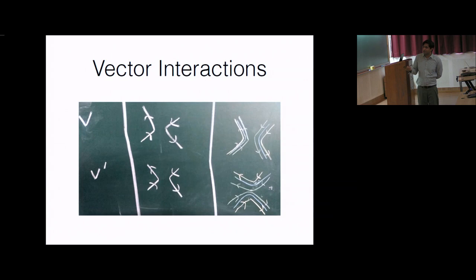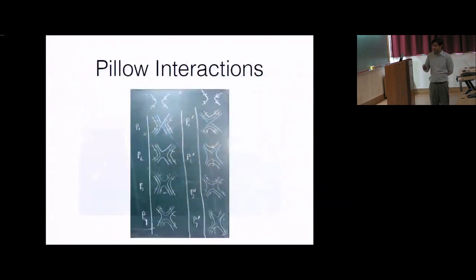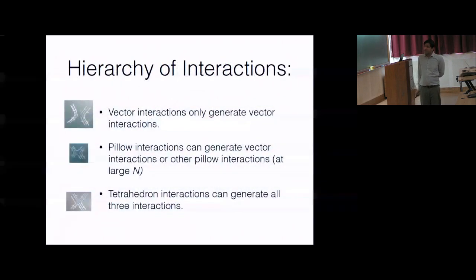So if all the 3 indices contract to the same field, then it's just a vector model, large N limit, except N cubed instead of N. Okay, so these are the 3 types of interactions that one needs if you want to renormalize a general tensor model. In the large N limit, there's this hierarchy of interactions. So vector interactions only generate vector interactions. So you don't need to, that's why you can just consider the vector O(N) vector model or the Gross-Neveu model.